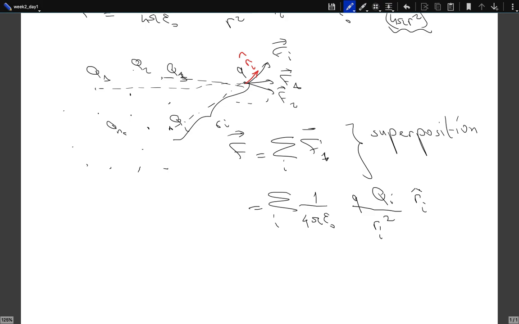Yes, this is a unit vector. The hat just shows that it's a unit vector. So since we are dealing with forces, which have just the magnitude and the direction, I have to somehow show the direction. And this vector shows me the direction.